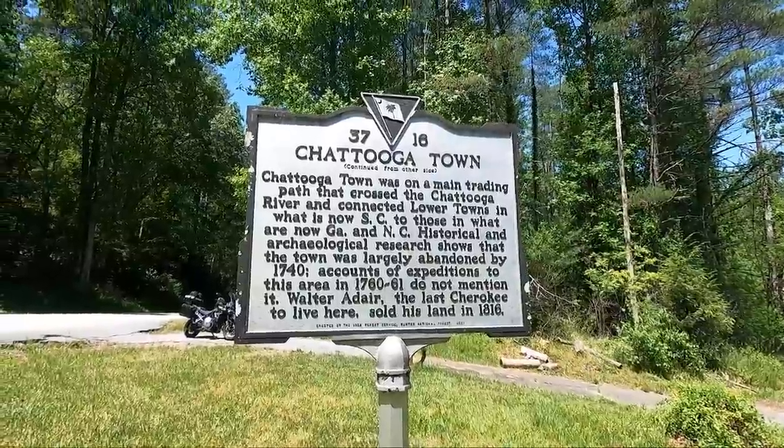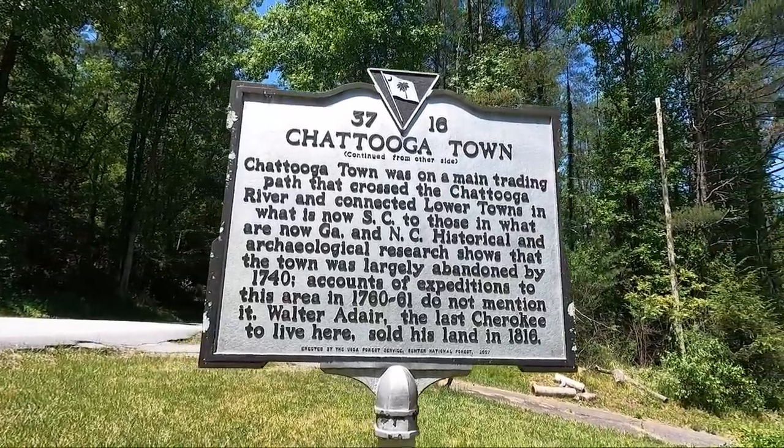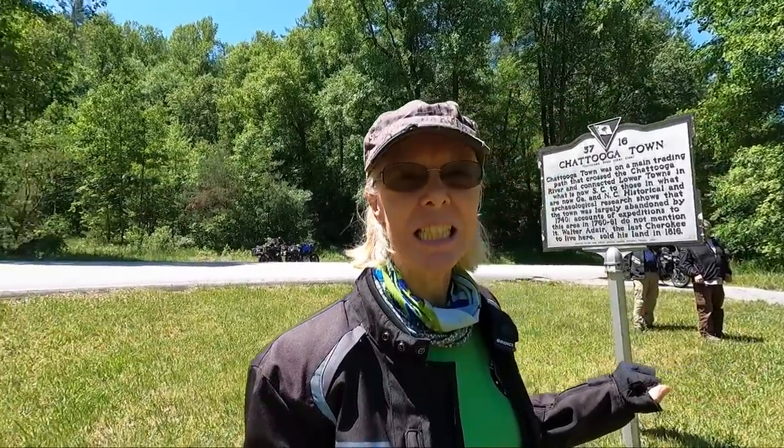We're at what I think is called the Cheta-Cheta-Chish. Chattouga? Yes — okay, we're at the Chattouga town. It looks like maybe it was the original Chattouga town; they say it was largely abandoned by 1740. Walter Adair was the last Cherokee who used to live here. I have done absolutely no research — there's a sign that says Russell Farmstead and another that says Walter Adair lived here. I'm not sure which sign is correct, so maybe Google will enlighten me later. I just had to stop because it looks really, really cool.